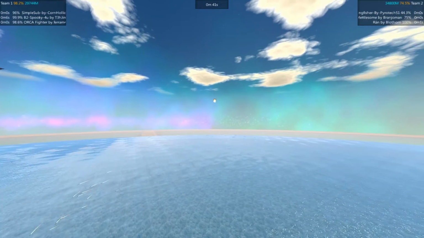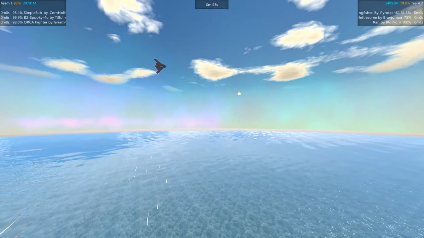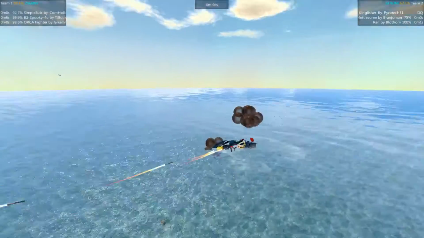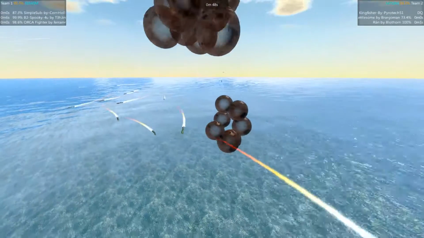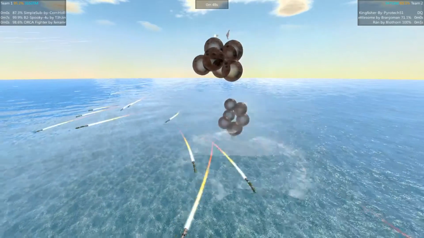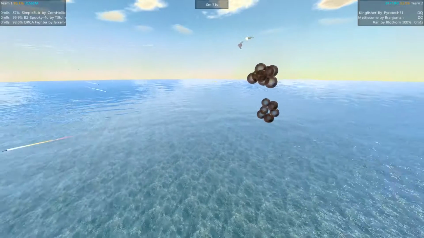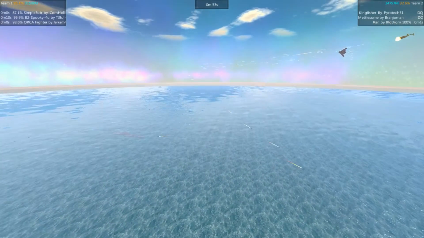ORCA Fighter. Yeah, it's got a great strategy, man. It just gets right on the edge and just launches all those. You can see the accuracy too. Those are very close. A lot of them hitting. Oh, and there goes the... oh man, we lost the Mettlesome and the Kingfisher. Holy crap. Alright, it's just down to the Ran sub.